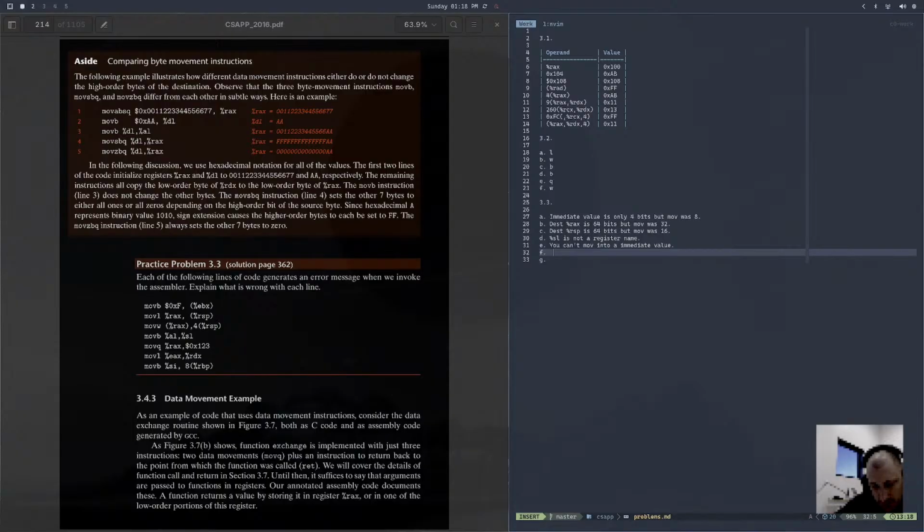That seems valid because RDX... we'll just say RDX is a destination. Percent RDX is 64 bits, but MOV was 32. Which is the same thing as B.